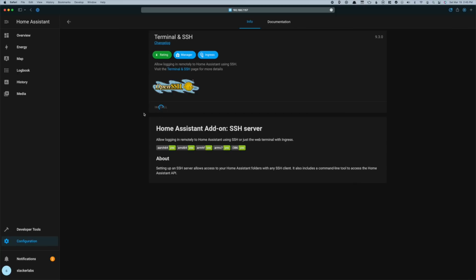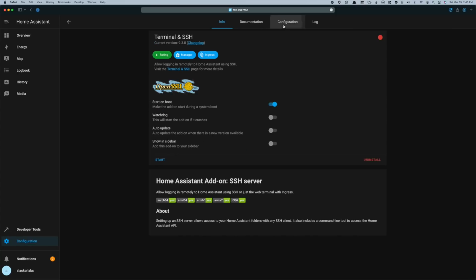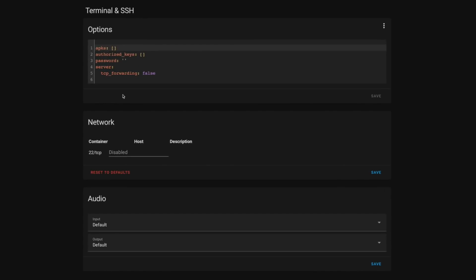When it's done, we need to configure it. And the best way to set this up is with an SSH key. But if you don't have an SSH key or you don't want to mess with creating one, you can just put in a password. The benefit to having an SSH key is you don't need a password, you just need a physical file. So if you forget your password, you could still get in. But in this case, I just used DemoBox for my password.